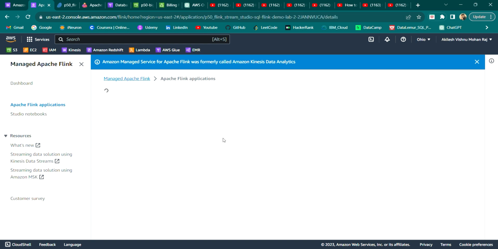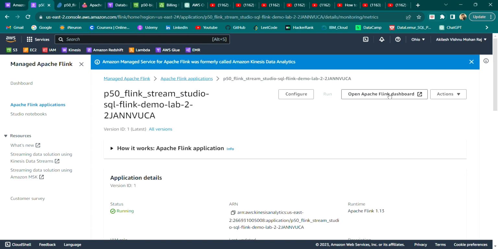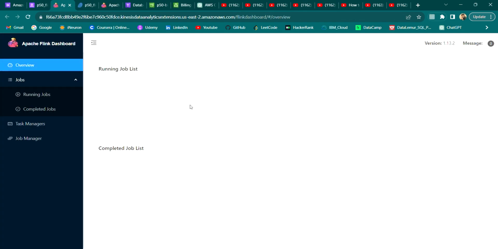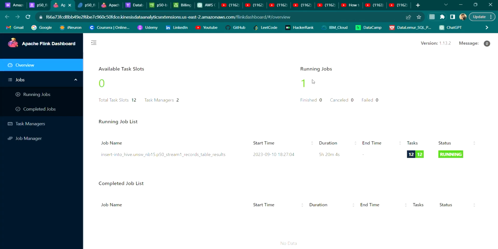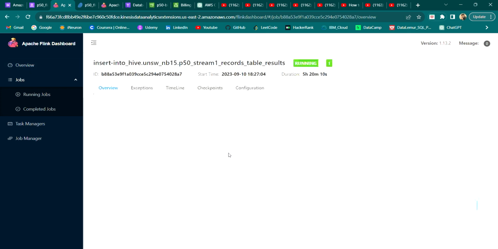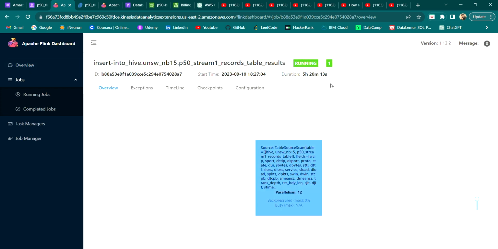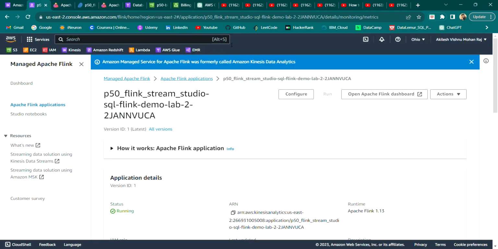This is nothing but the Flink application, and you can see whether the Flink application is running and what its status is. If I go to my Flink application, it opens a dashboard, and here you can see the job details, if it is running, what the status is, the start time, the duration of how many minutes it has run, and everything. Then you have to run the application. Once you run the application, it is always active. Whenever the first stream gets activated, it triggers this application, and this application is responsible for passing data into your resultant stream. So at this point you have data in your resultant stream.